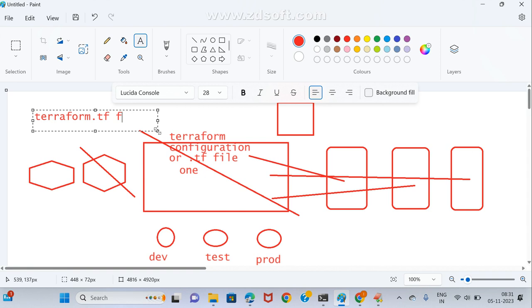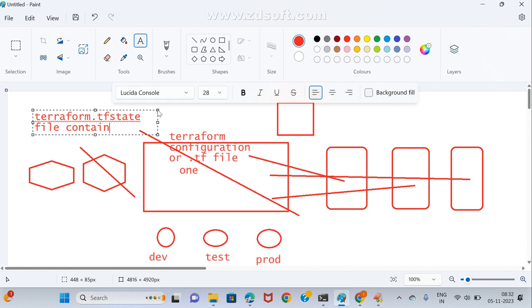The tfstate file contains state information, whatever resources got created.